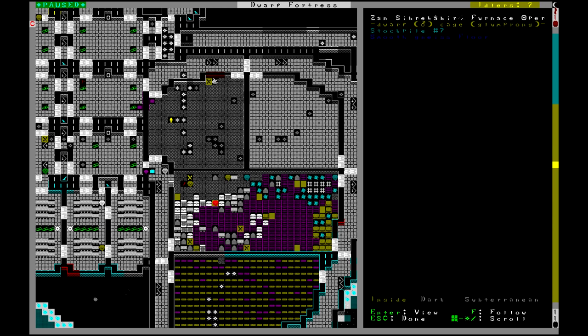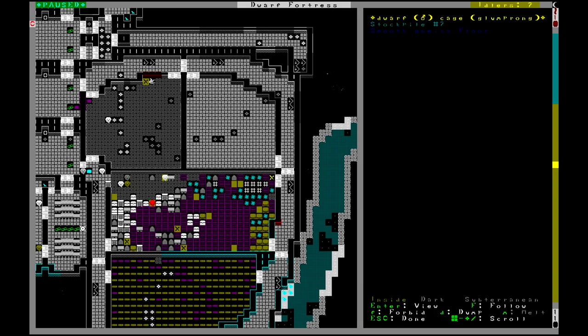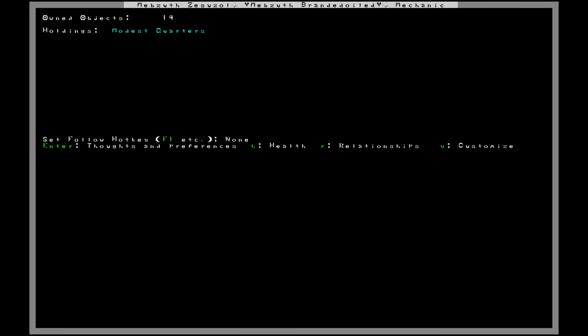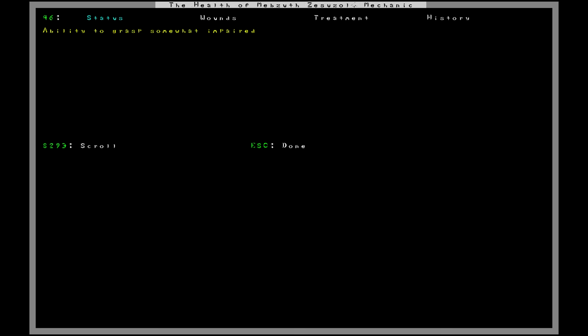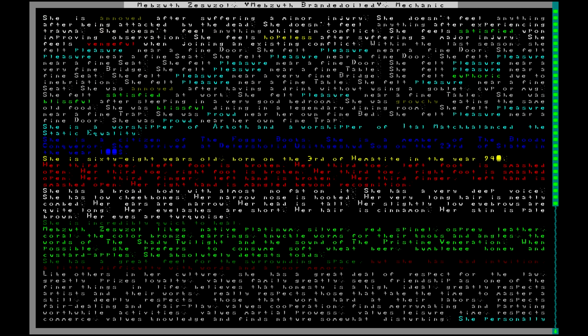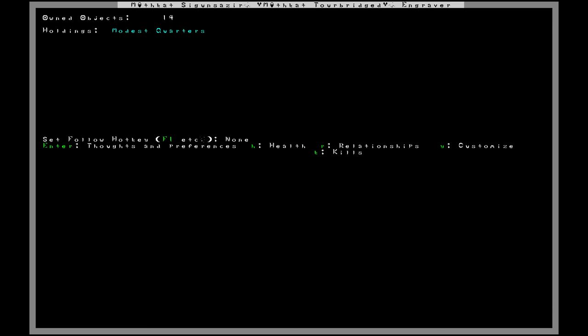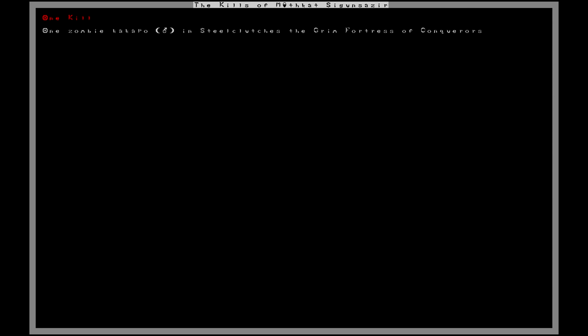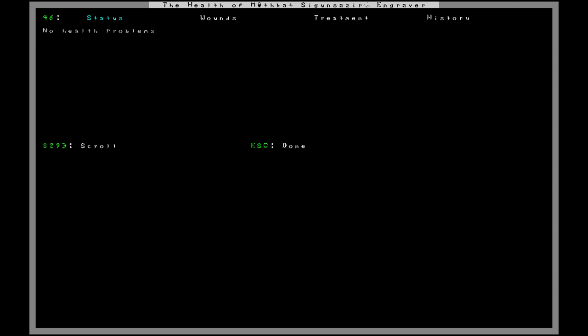Now then, okay, there's his mangled corpse. So he is, in fact, a mangled corpse right now. Well, that seems to have worked out pretty okay. I don't know how he got out of that cage, though. This guy here, I assume he was beaten to shit by that goddamn zombie. Left hand is smashed open, right hand is mangled beyond recognition. Felt annoyed after suffering a minor injury. A minor injury? How did that guy get out of the goddamn cage? I'd really love to know. His cheek is mangled beyond recognition.